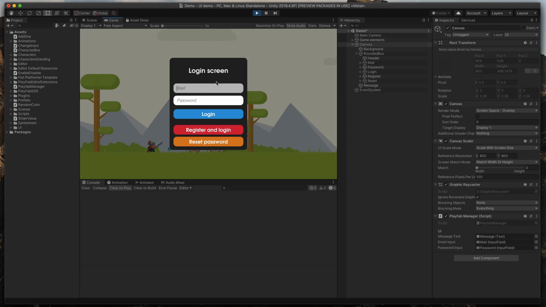Fill out the email with test@test.com, password 1234, and press register. This time we get an error about the length of the password, so I know to change the password to 123456. Click register again and success.